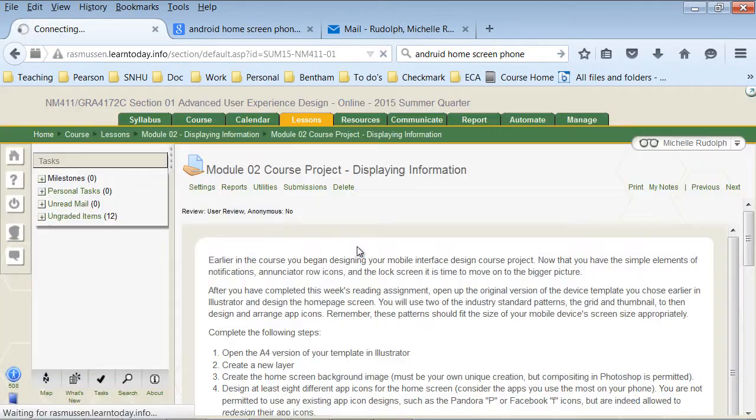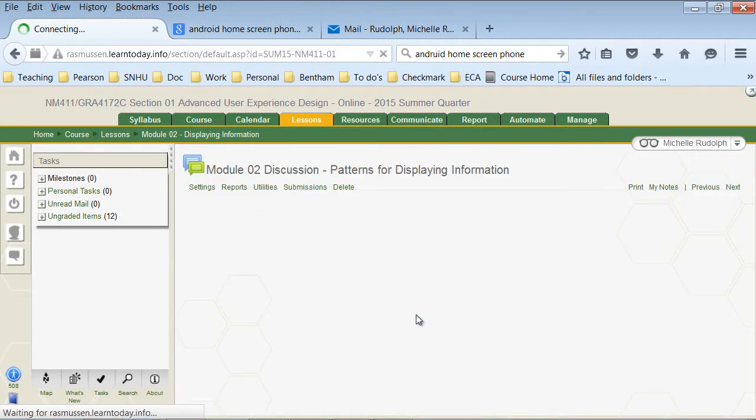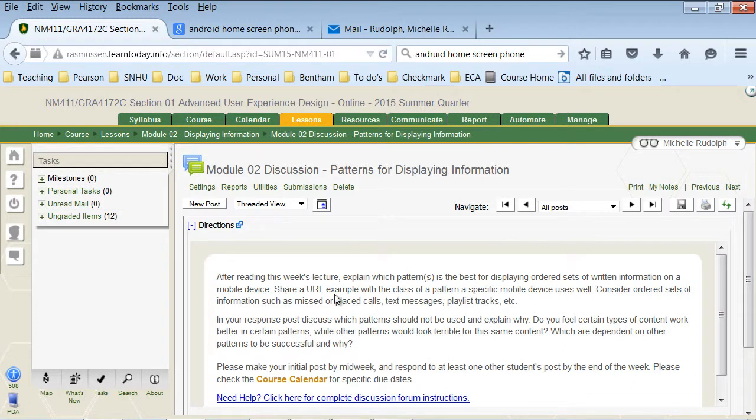Make sure you also take the quiz this week and participate in the discussions, which are going to be talking about different patterns for displaying information as well, which should help you see the different sorts of patterns that exist across different brands of mobile devices. For example, Windows has a very unique look, which follows their Windows 8 operating system for both desktops and the Surface, and then Apple follows a similar version for their own, within the Apple environment and the flat design.